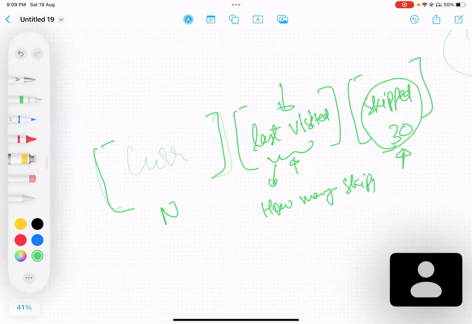If I know this, then I can find the last visit. It will be equal to current minus this value minus 1. Is it clear? Yes, clear. So this will also take 30 only, right? So the code will be n into 30 into 30.